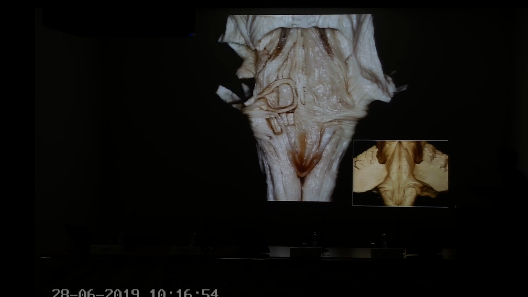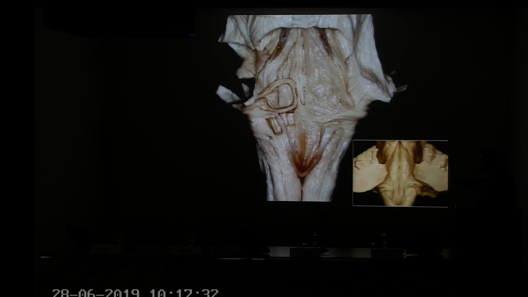What is this? Okay, this is the superior triangle. This is the middle part. If this is the middle part, what is this part? The lower part. Yes, a few minutes ago I told you the lower part is this. You have the obex, cuneatus and gracilis, middle line, 12, 10. Lower triangle. If this is the lower triangle, this is the upper triangle, the most upper part of the fourth ventricular floor.